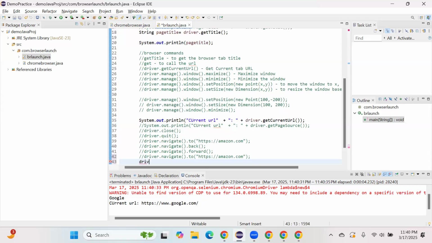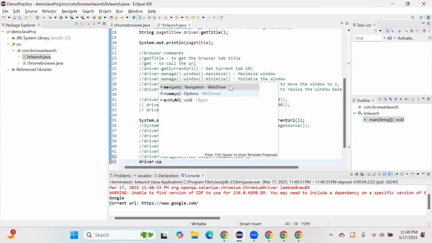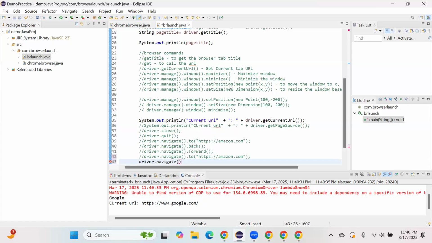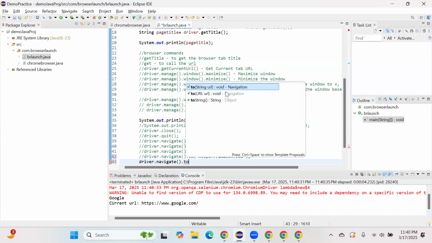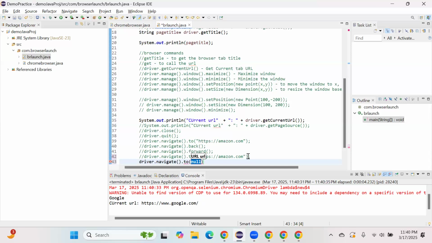It's navigate dot to, with URL. You already used navigate to, right? Yes, to is there, but I have to provide this thing, right? No, navigate to is already executed, right? So you can change.